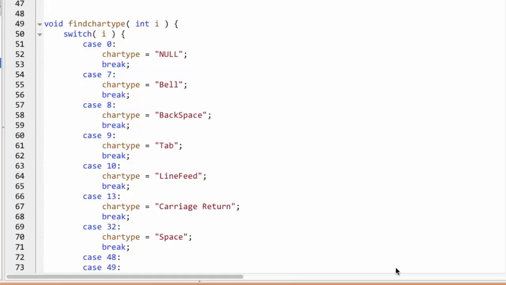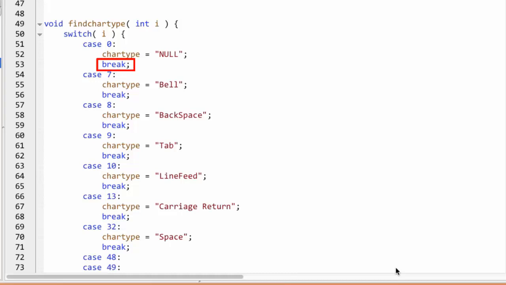A switch statement begins with the keyword switch, followed by a test value, and here that's i. This test value must be an integer or some piece of data, such as a char, that can be treated as an integer. Then you write one or more case statements, each of which specifies a value that is compared with the test value. If a match is made, that is, when the case value and the test value are the same, the code following the case section and a colon executes. Now, when you want to exit the code in a case block, you need to use the keyword break.